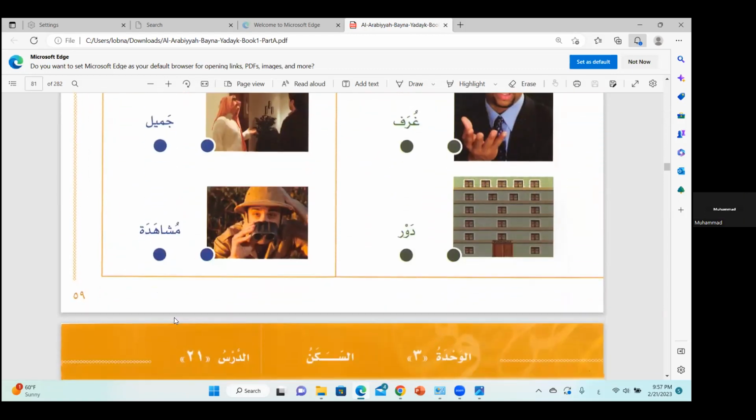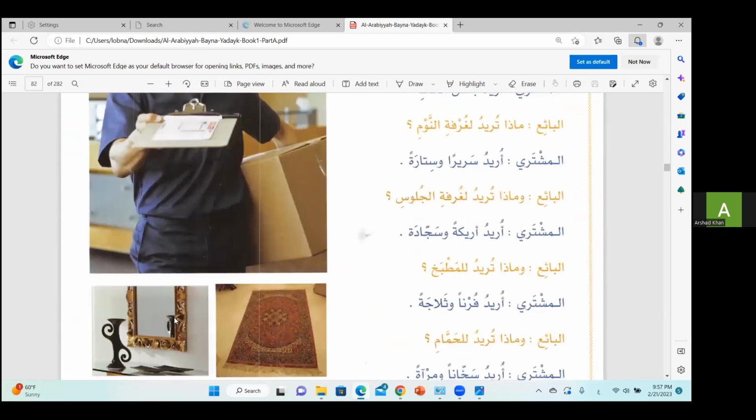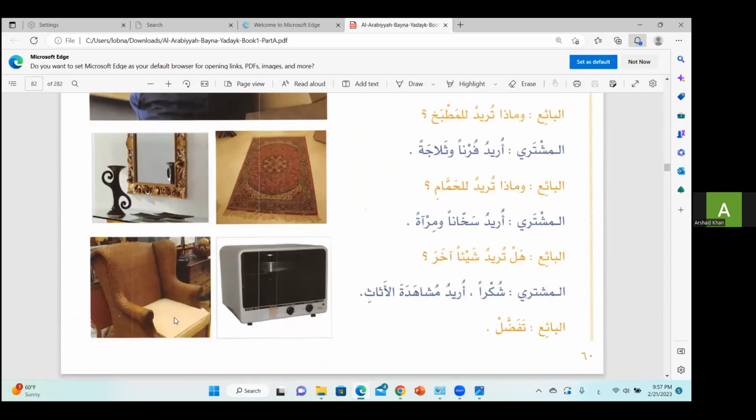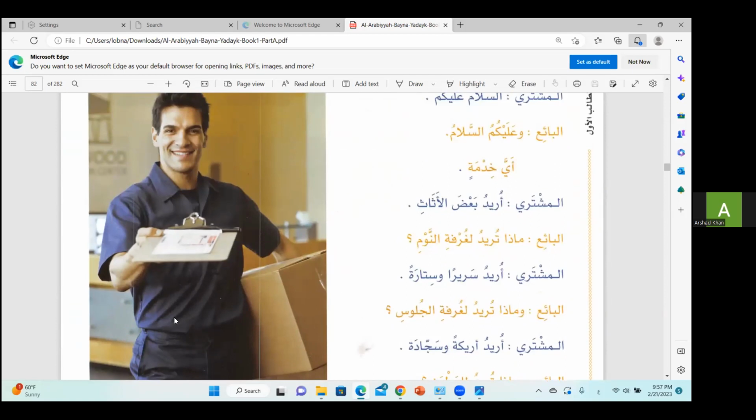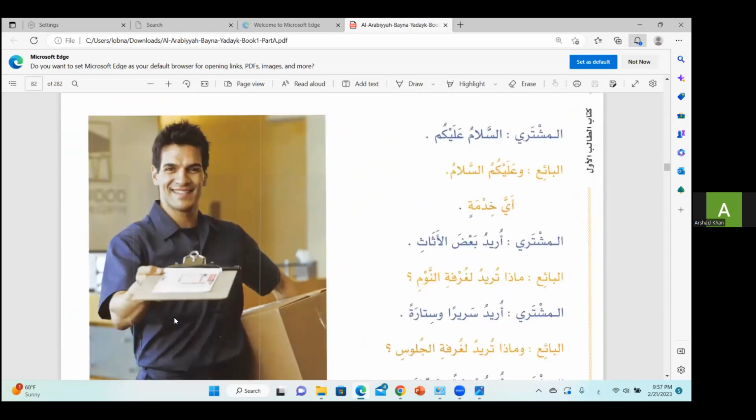This one I'm going to skip, and I want to read quickly so that in the next class we'll review this again. You think you can do it quickly, or should I do it? I want to just go through some words, and the next class we'll do this again. Okay, I can try. Assalamu alaikum wa alaikum assalam.